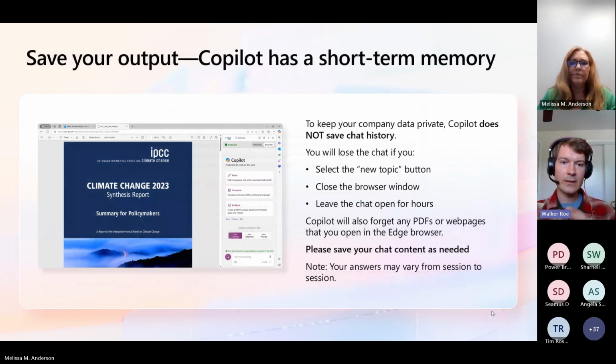time for Q&A. Keep in mind, we've already touched on this, but it's short-term memory, so you need to download your contents. And then if you want to save or ask follow-up questions, you don't want to start a new topic because that will erase anything you've already done. So make sure that you've gotten everything out of what you want before you move on to a new topic, or you close the browser window, or you open up a new one, because keeping in mind that while it will remember some of those preferences, it's not going to save the actual back and forth from every session that you have within Copilot.